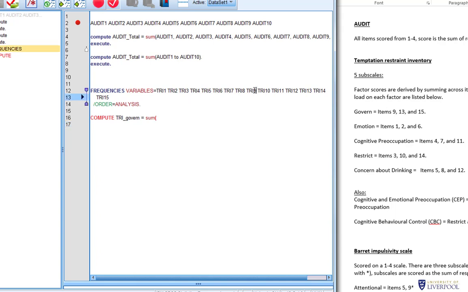So we need item 9, item 13, and 15. Oops, put the gap there. Now close brackets and do a full stop to enable it to calculate things. So this now is going to compute the sum of these 3 items.